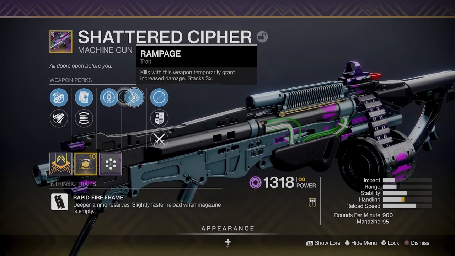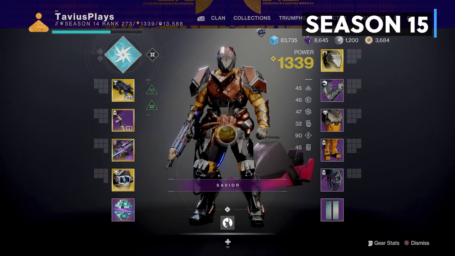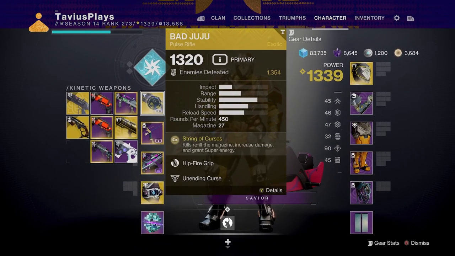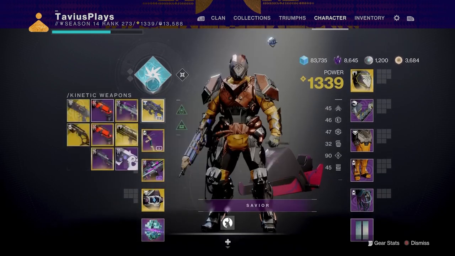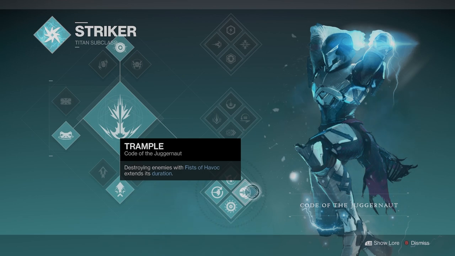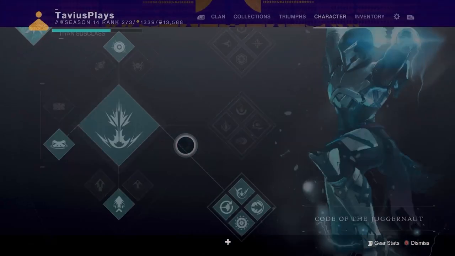This is the build more or less that I will be starting the new Season 15 of Destiny 2 with, when it releases August 24th. My Bad Juju will grant me super energy, and my intellect is a tier 9 with a cooldown of 3 minutes 52 seconds for my super. All my weapons generate orbs of power, and don't forget about Trample, the subclass perk that extends the duration of Fist of Havoc by killing enemies with it. Your Rally Barricade gives you extra buffs, so don't forget to use it, and throwing a grenade consumes your stacks of Charge with Light into super energy.